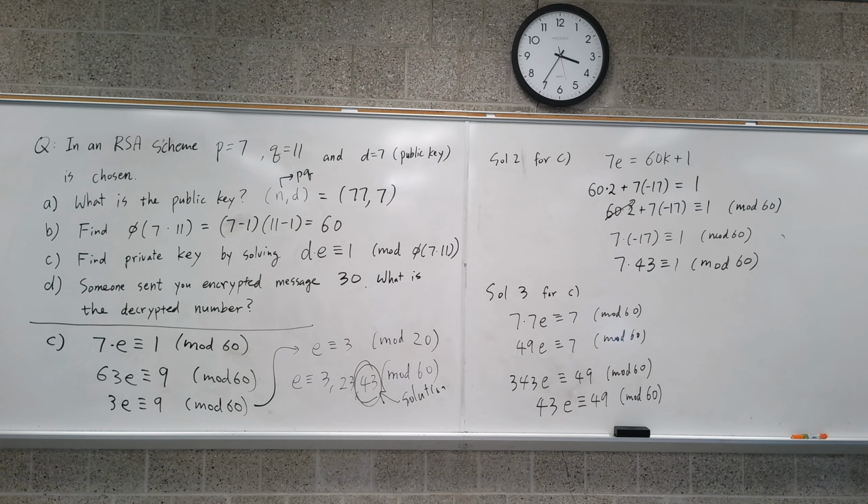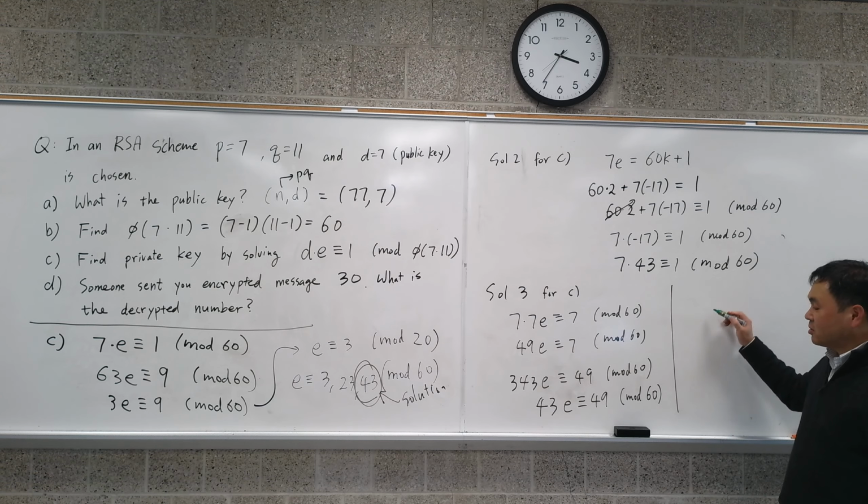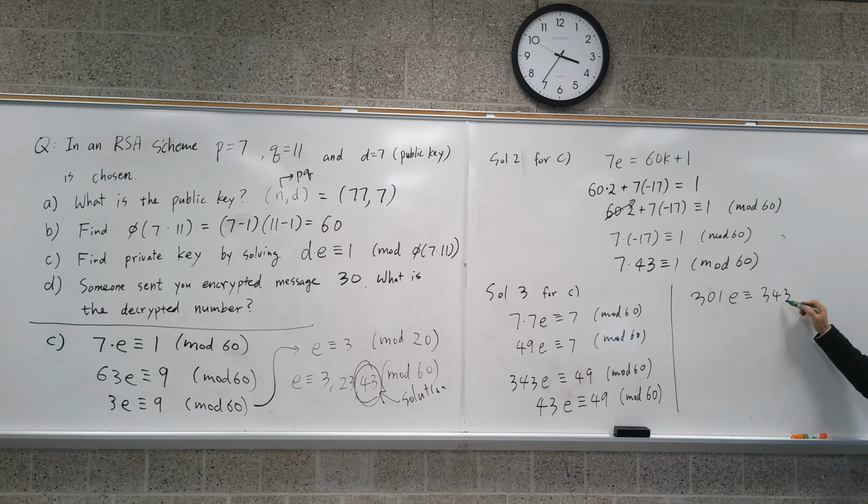And then multiply by 7 again. 7 times 43 is 301. Oh, okay, so that did work. If you subtract 300, you just get 1 times e equals 2... and this 343 is the same as 43. So that's the solution, and that's yet another way. Just keep multiplying that number, and at some point you're going to get 1.